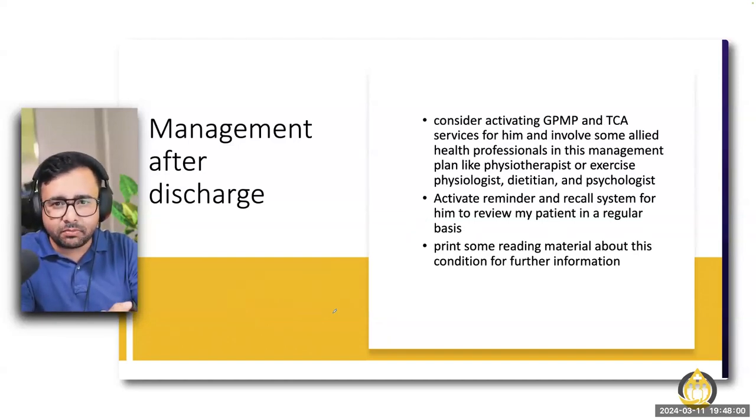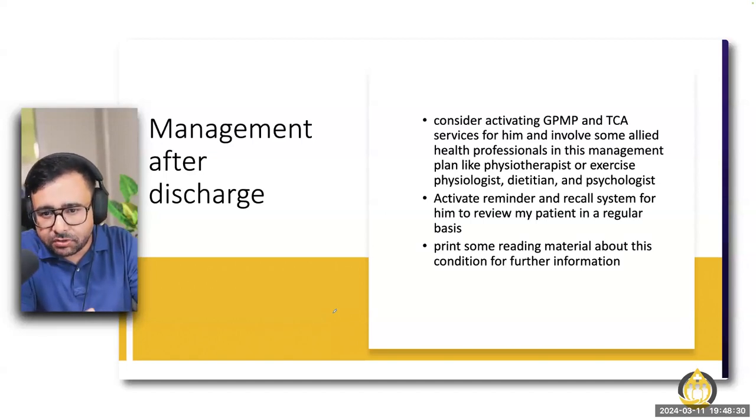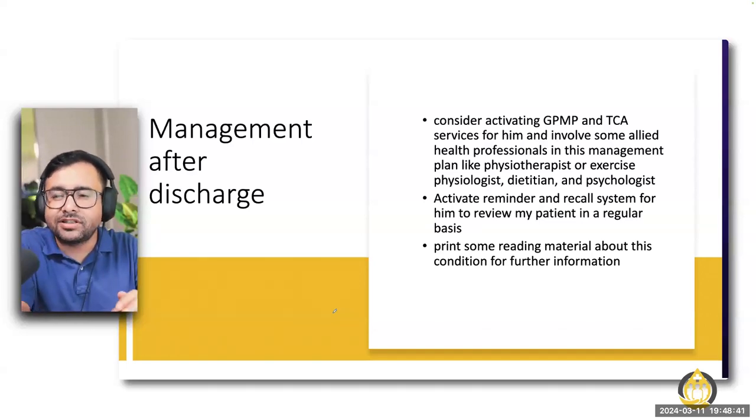So basically, a GP management plan is nothing but a structured way for general practitioners to help the patient, where they set the targets. So something like, okay, a patient has come back after heart failure to the general practitioner, and we are preparing the general practice management plan here. So what are we going to do? We are going to write things like, in 3 months, this is the weight I want the patient to have. We'll try to bring down the blood pressure to this level. We'll try to reduce the medications. Let's say that multiple medications we'll try to reduce to this. We'll try to improve the functional level of the patient to this. At least we expect the patient to be able to walk this much and so on. So you set the targets in a structured manner in a document. And that's what we call GPMP.